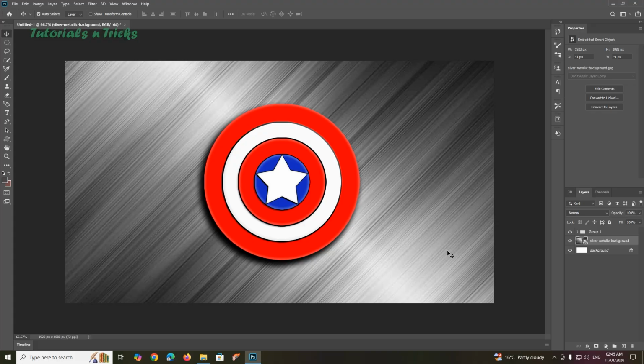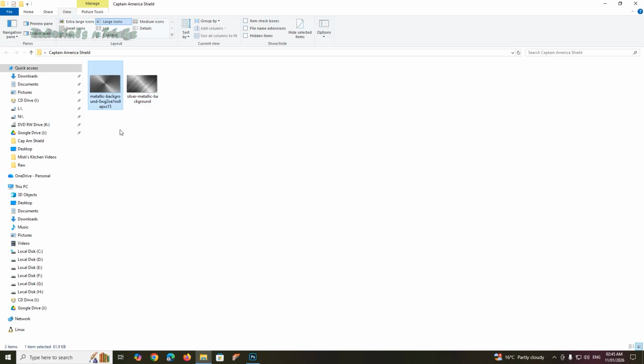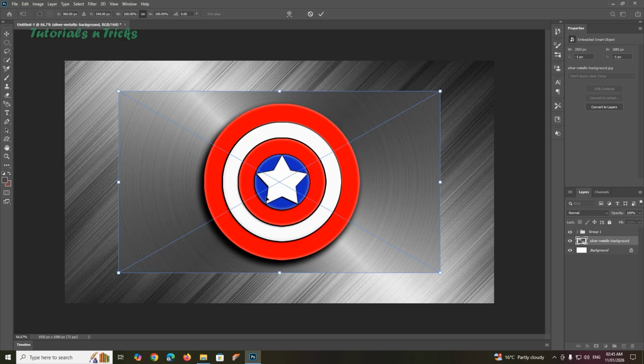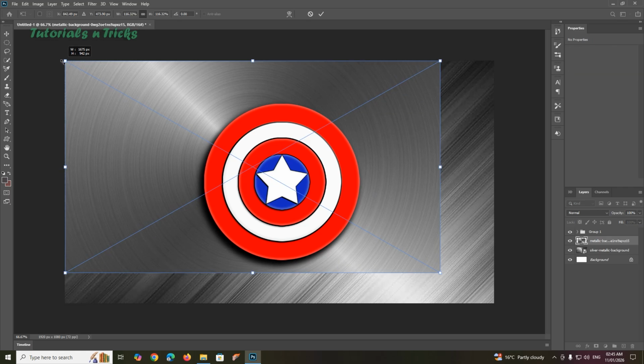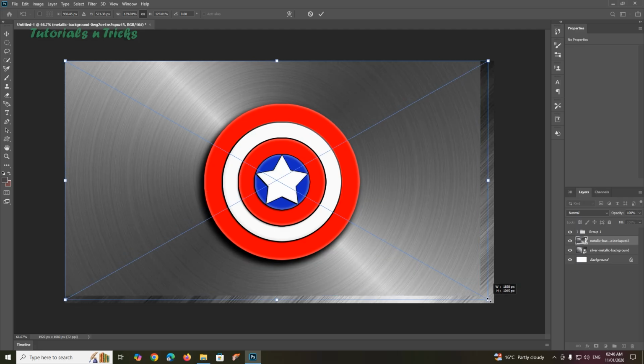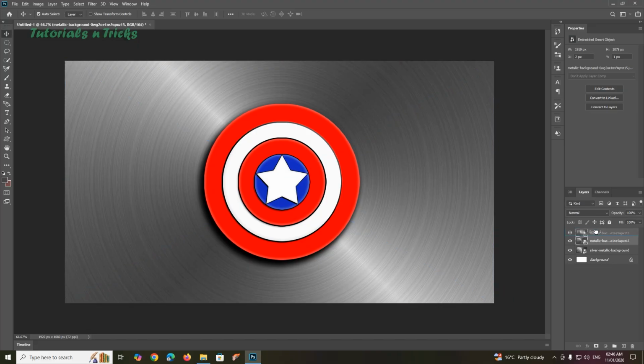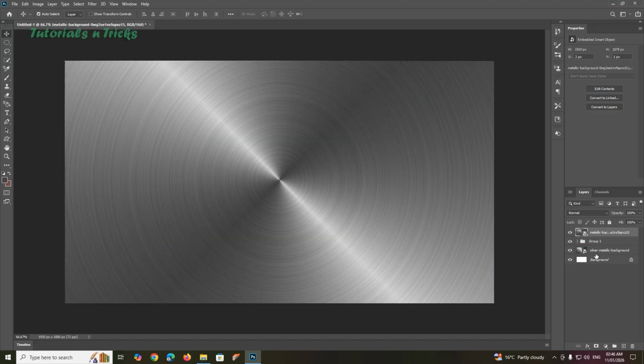Now what I will do, I will bring this metallic background over here. Just also resize it like this. It has been resized. I'll just bring this above group 1.